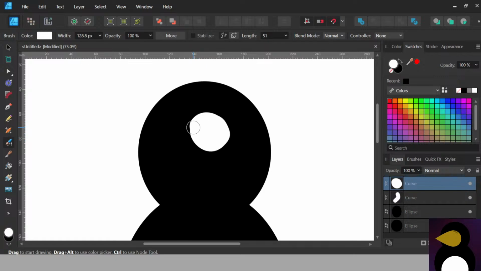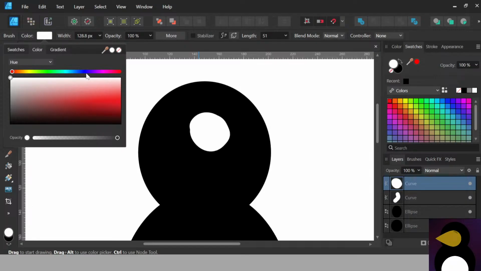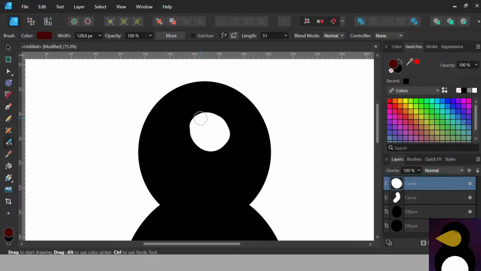While that is not the prettiest eye shape, I do like it because it is a pretty funny eye shape. I'm gonna set this as the eye color.